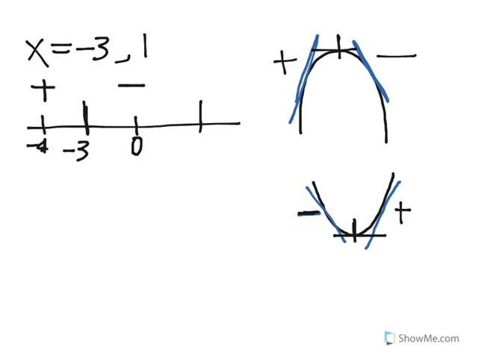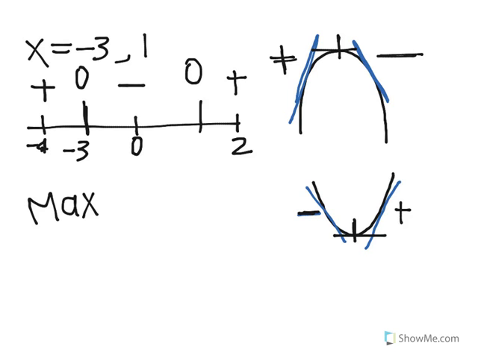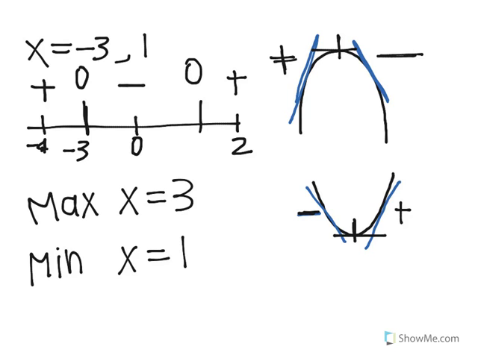And then for here, we can use a number such as 2. If we plug it in, we get 36.94, which is a positive number. And then we know that the slope at the candidate points is 0. We already established that the max was a plus and then a negative, and we can see that we have a plus and negative at -3. So the max is at x equals -3. And then we said the min was a negative to a positive, which is at 1. So the minimum is at x equals 1.